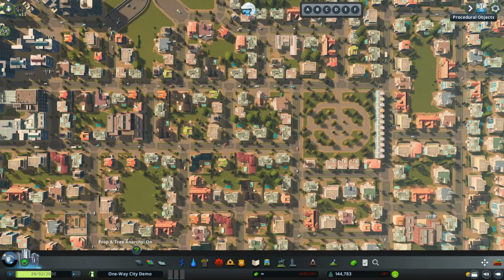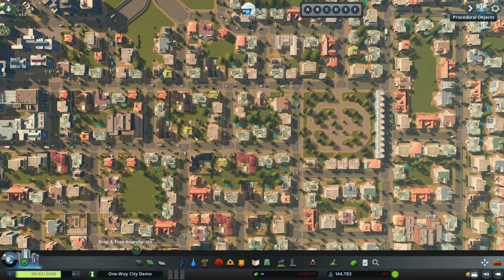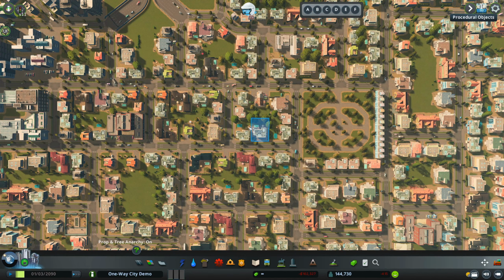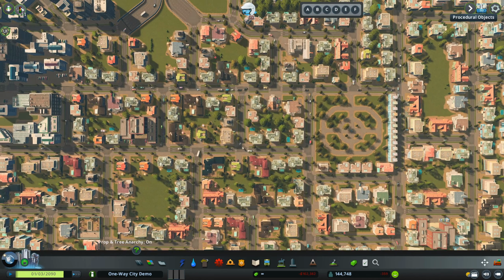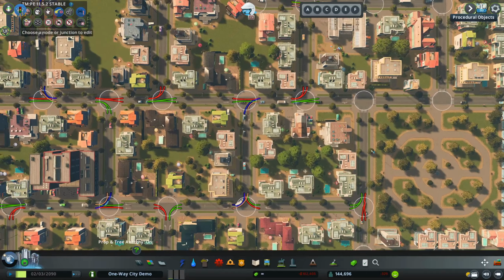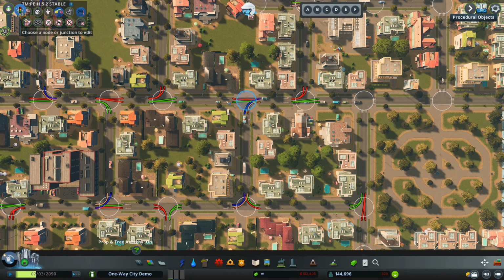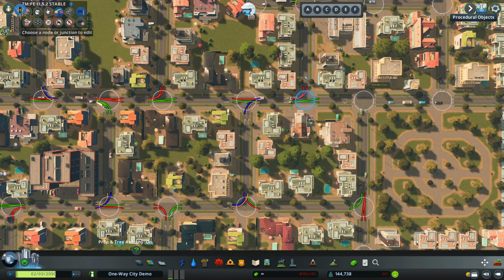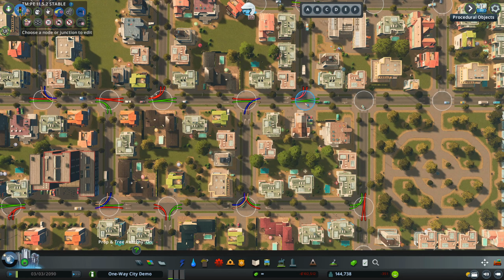If you look more closely, you'll see that all of the intersections are three-way intersections, so three roads. So it's either going to be two roads into an intersection and one road out, or one road into an intersection and two roads out. You can see that if I show the lane connectors here. You can see this kind of intersection here where we have the road splitting basically into two different roads. We have 2 lanes coming in and 4 lanes coming out.